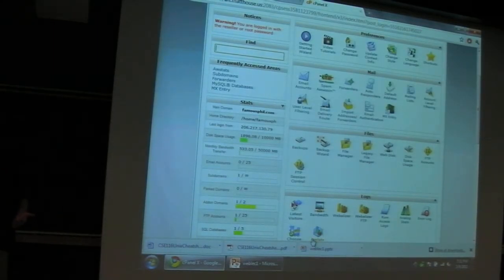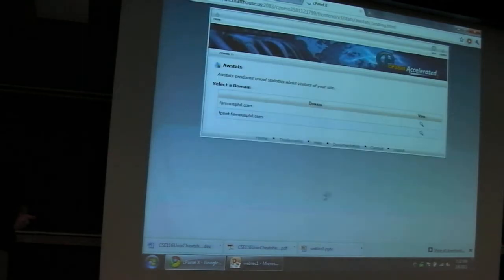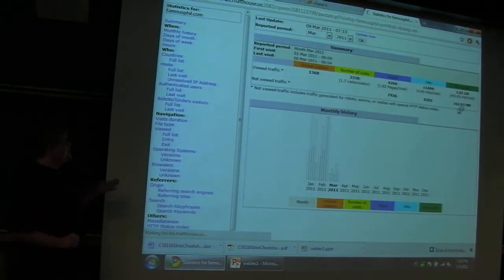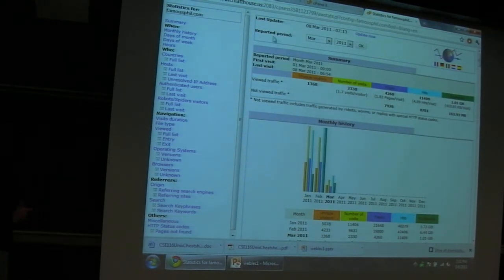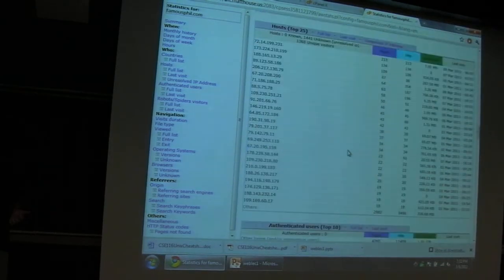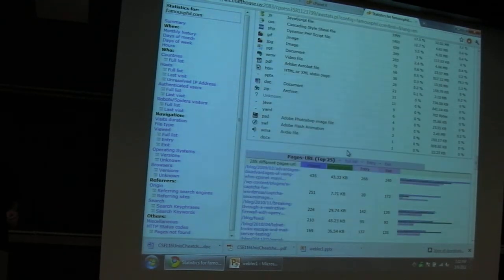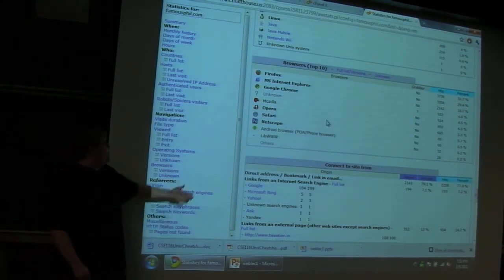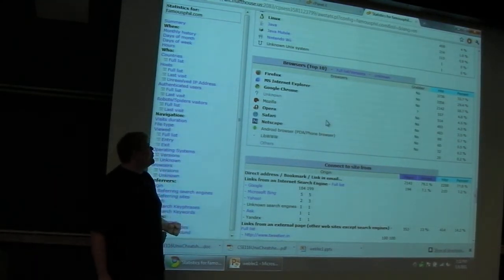So for example, AWStats is an excellent program. It'll tell you pretty much everything about your website, where your traffic comes from, who's visiting your website, what IP addresses there are. And the neat feature that I always like to look at is what the browsers are. So Firefox is obviously my number one.